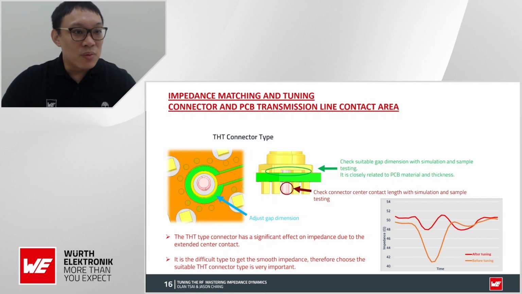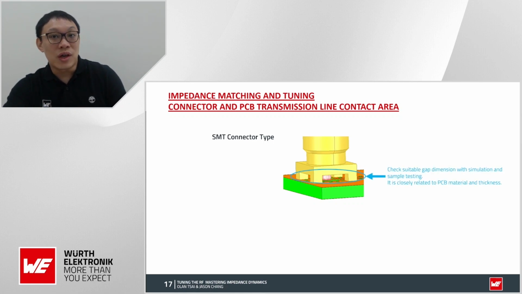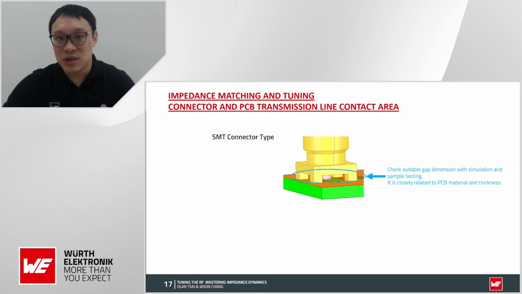Okay, let's move to the SMT connectors. SMT connectors are a little bit easier because they do not have the extended center contact. First, what you can do, of course, same as the THT, is check the gap between the connector body and the PCB using the simulation software, or you can actually test with the samples.